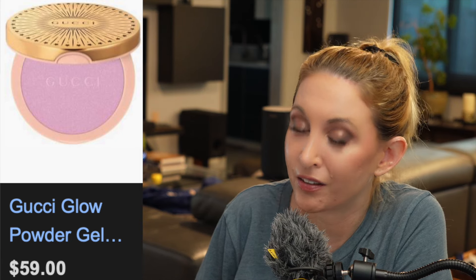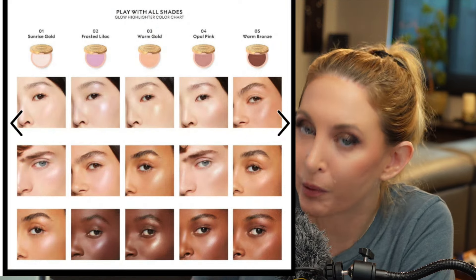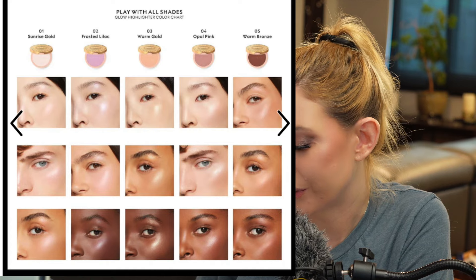On my loves list, I have the Gucci Glow Powder Gel Highlighter. It keeps popping up in YouTube reviews and everybody loves it. I wanted to save my money and try a Hindash Highlighter, but the Gucci is easier to get and I can get it on sale. Depending on how much I spend, it will probably be a round-two purchase, but I really do want to try it.